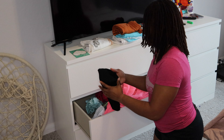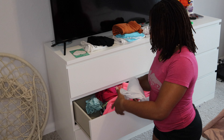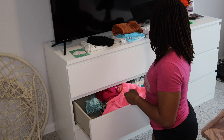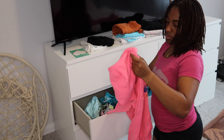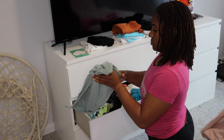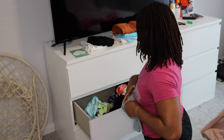While organizing her drawers, I did end up having to figure out how to designate drawers for certain things because she had been putting up her clothes and everything just got all jumbled together. You'll see I'm pulling out hoodies from the t-shirt drawer and there are pants in the shirt drawer. It was all unorganized, so I took this opportunity to designate drawers for certain pieces of clothing.